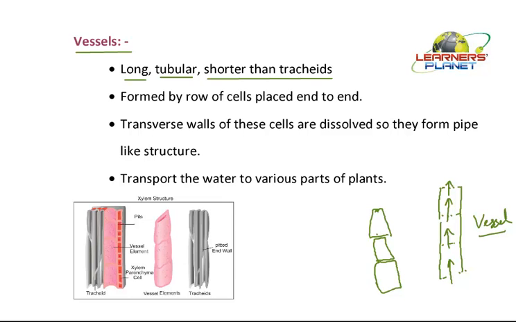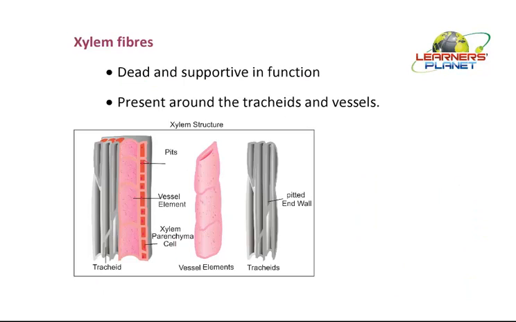Now since the beginning we are saying that the flow of water in the case of xylem is always unidirectional. This unidirectional flow is from the soil to the upper part of the plants. The cells present in the epidermis of the root absorb the water present in the soil. Once it is absorbed by the epidermal cell, it is transported to the tracheids and the vessels. Now from the vessel, the material will be transported in the upward direction. This is how these vessels help in the transportation of material.